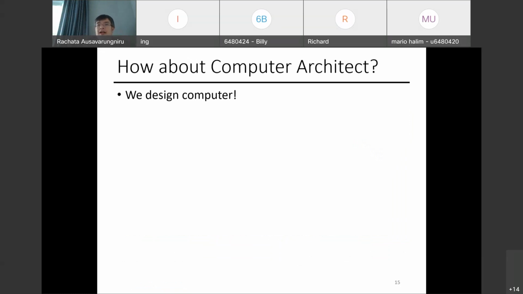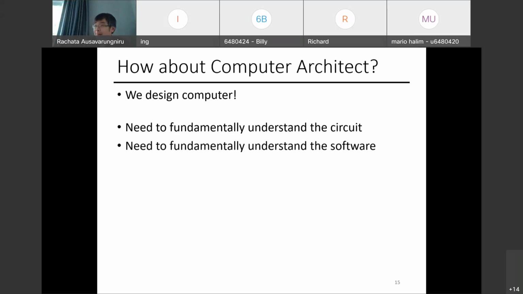So first, I would understand how the circuit works. Electrons will flow from one place to another in a certain way, and this is how the transistor works, and this is how I can store the charge, the electrons. If I put the transistors in this way, then if you know the high-level concept, you can put together a circuitry. And then you have to understand the software.